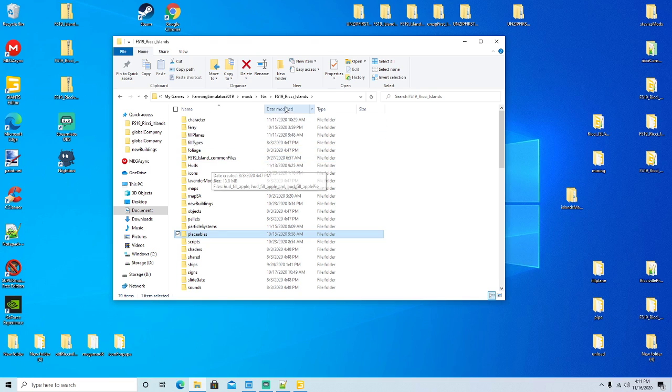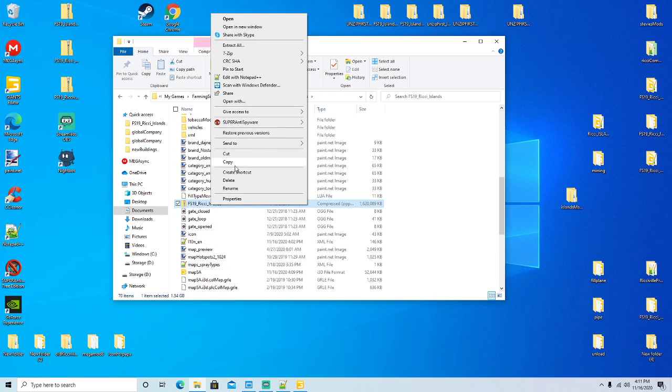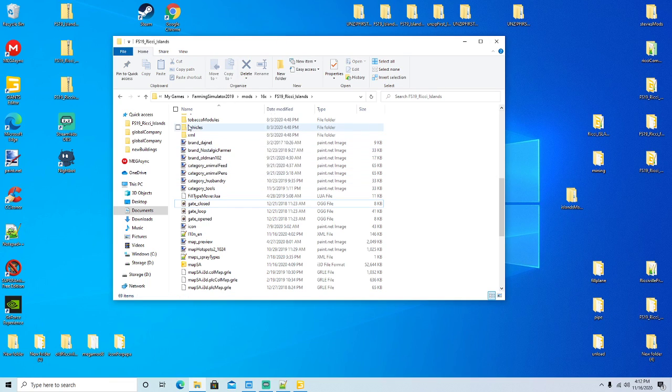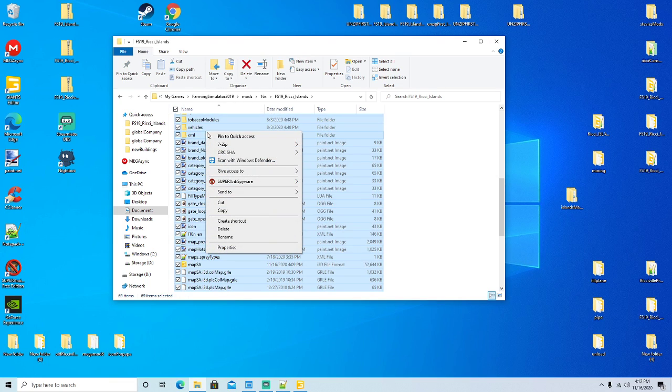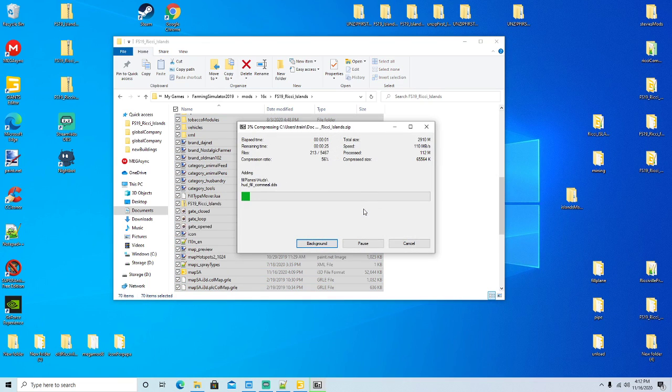Alright, so let's go back to the islands map. Let's delete that, and zip it back up. And then we'll go in and see if the changes to the ore mine work on the existing save without throwing any errors.